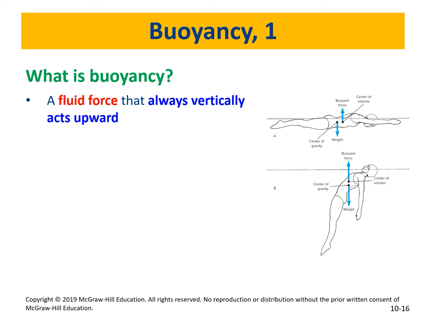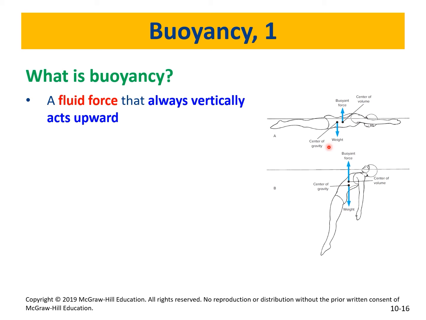Now here's the thing, guys. The buoyancy force is related to the volume. Weight is related to the center of mass. So the buoyancy force is always acting on the center of the volume, and the weight is always acting on the center of mass. We need to understand this. So look at this swimmer here. See this point? That's the center of volume, and that's where the buoyancy force is acting. And then we have a center of gravity or center of mass. That's where the weight is acting.